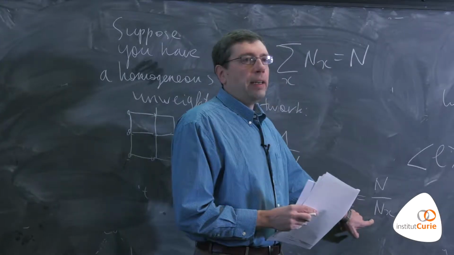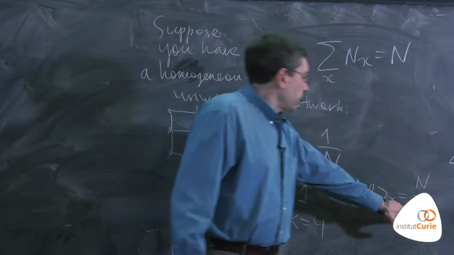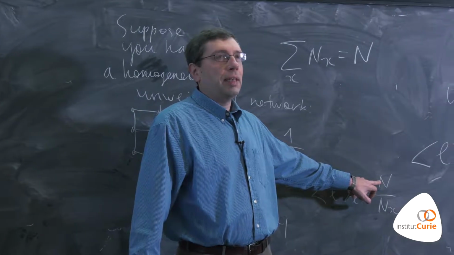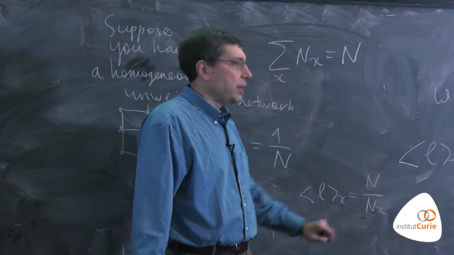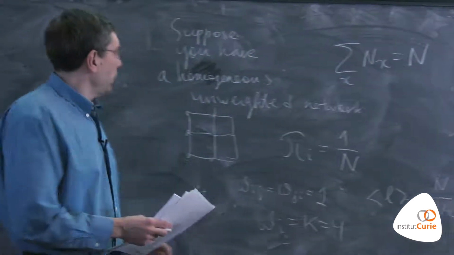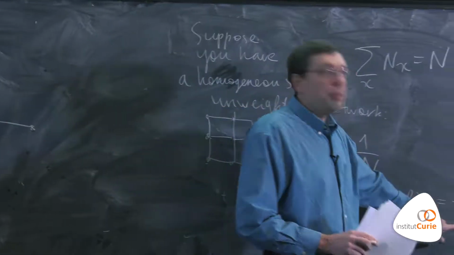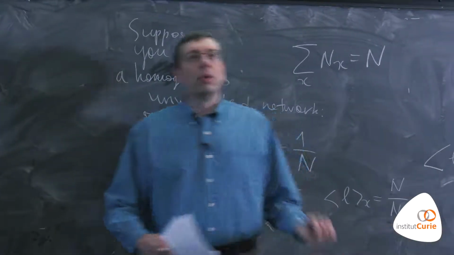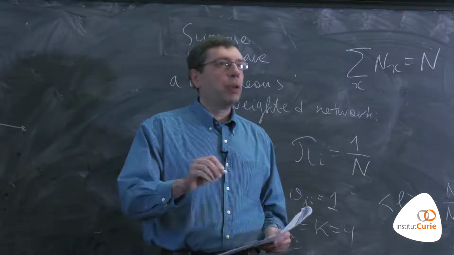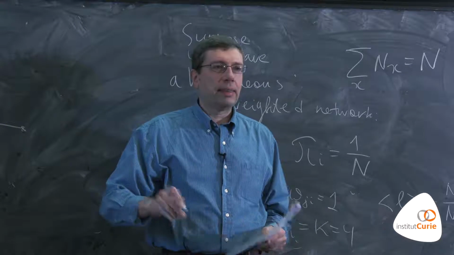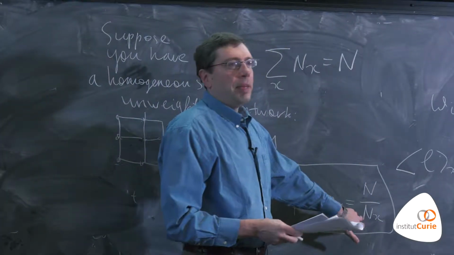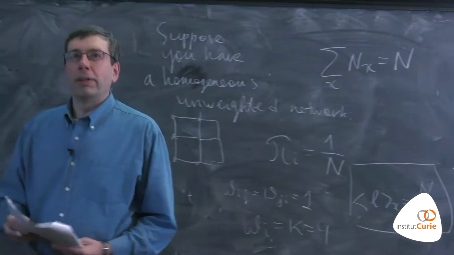Lx is n over nx. Okay, so if nx is 1, then you need order n. You need to visit, on average, the entire network, right? Because n is the size of the network. But what's interesting is that if you assign not a single node, but 2 nodes, this is going to be n over 2, because you go back not to the same node, but you make transitions from any node in Sx to any node in Sx, right? So this gets cut down by a factor which is 1 over the number of targets.